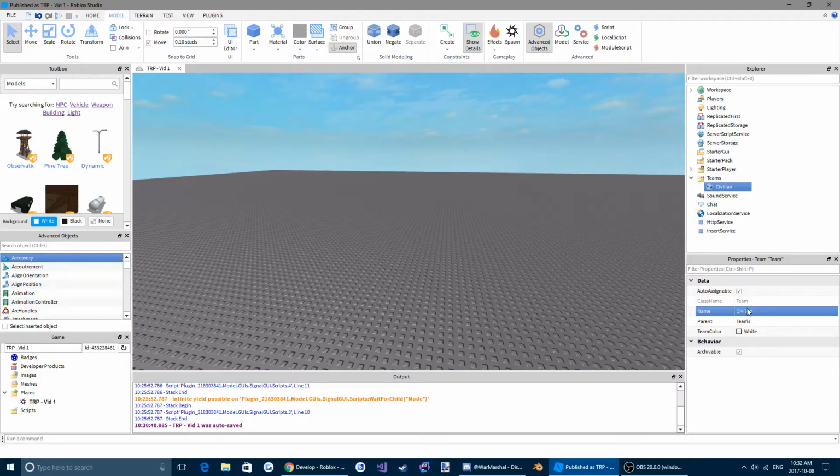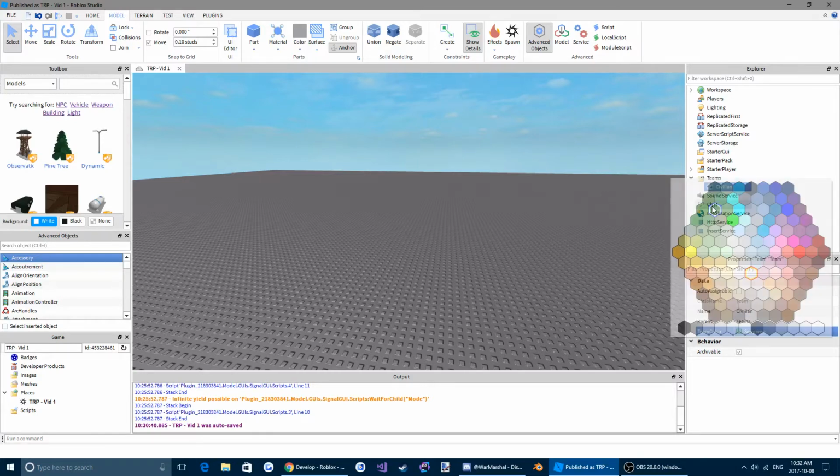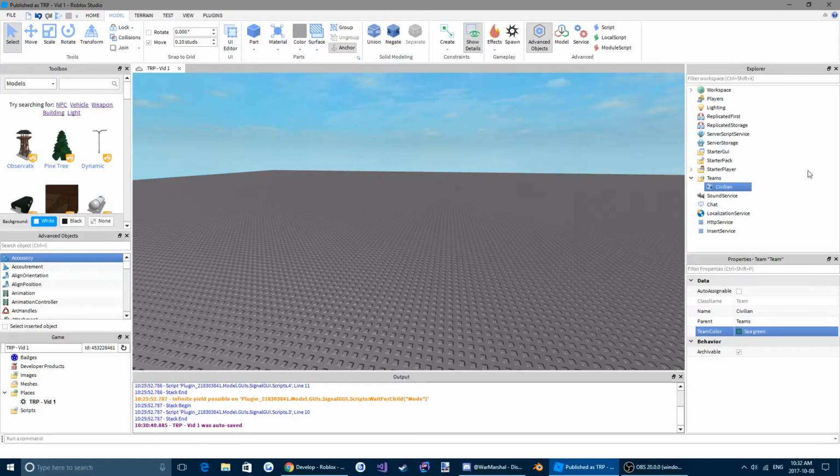Civilian. I think that's how you spell it. And then you're going to want to turn this auto assignable off, and you can change it to whatever color you want. I'm just going to change it to a green. You guys don't have to copy me for this. You guys can do whatever team you want. The script will work either way.